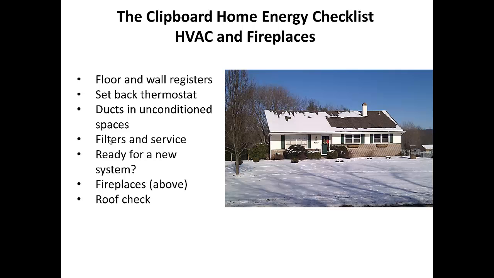Here's an interesting shot to do a roof check. And what you see here is there's one side of the house that's losing a lot more heat than the other side. So something is going on in that house that makes the snow not melt because it's not getting warmth from the house on one side, but on the other side of the house, it's getting plenty of heat that's being lost from the conditioned area, and that heat is going literally through the roof. So do a roof check.